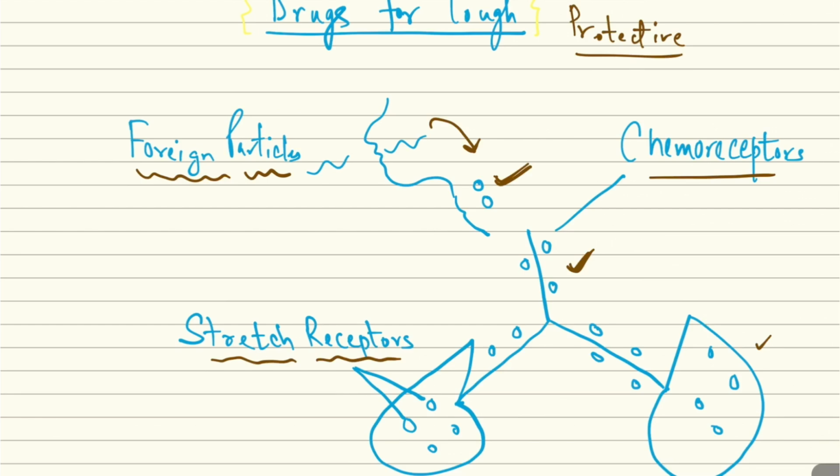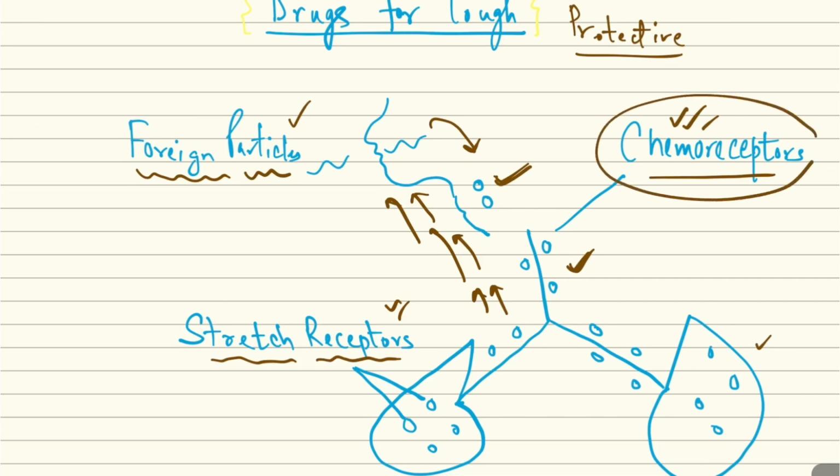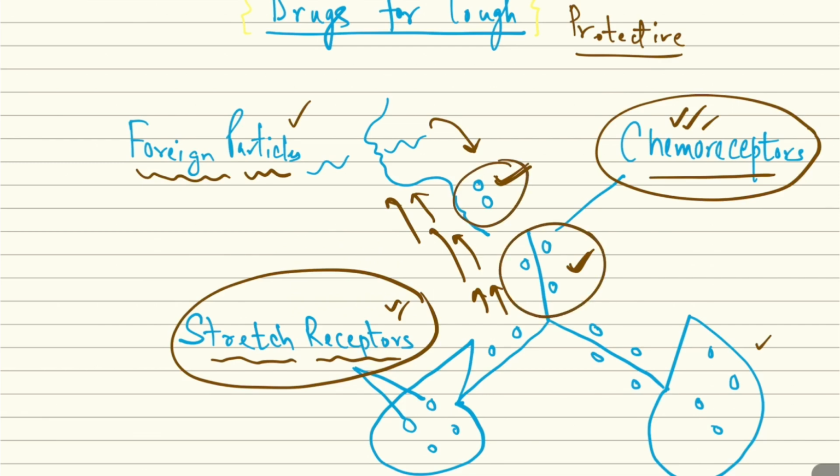So if these foreign particles go inside through the respiratory passages, these receptors start getting stimulated. The stretch receptors, mechanoreceptors and chemoreceptors give a very powerful signal to throw these foreign particles out of the body. It is important because we don't require these foreign particles. These are not good for our lungs. So this is an important mechanism. This way cough helps in removing the foreign particles which are not required by the body by the stimulation of receptors like the chemoreceptors and the stretch receptors. Chemoreceptors are located on our throat and respiratory passages, while the stretch receptors are present inside the lung.